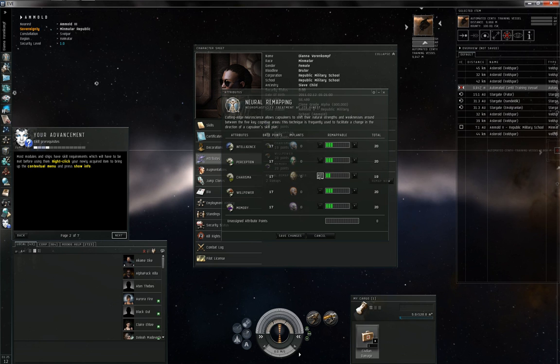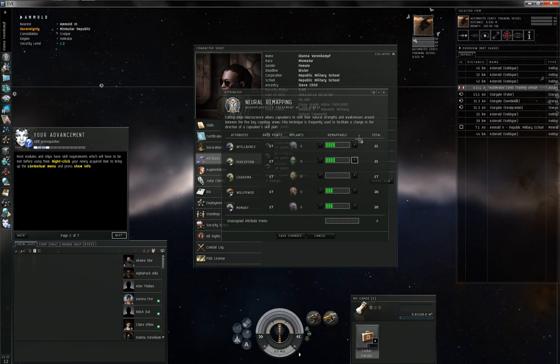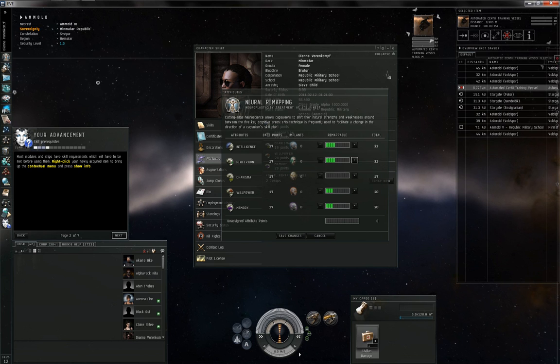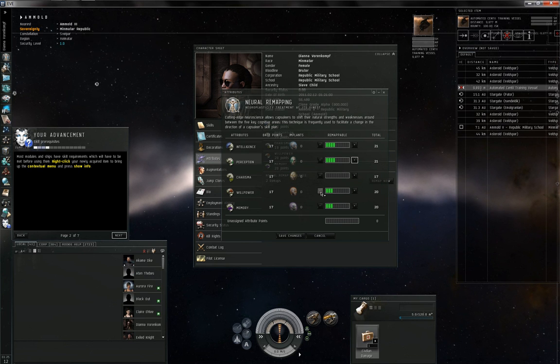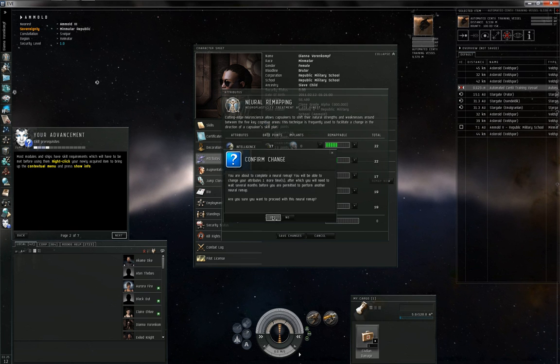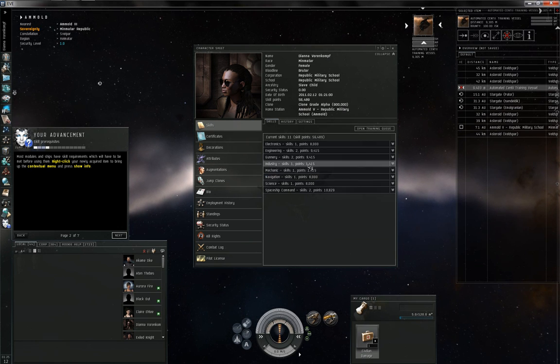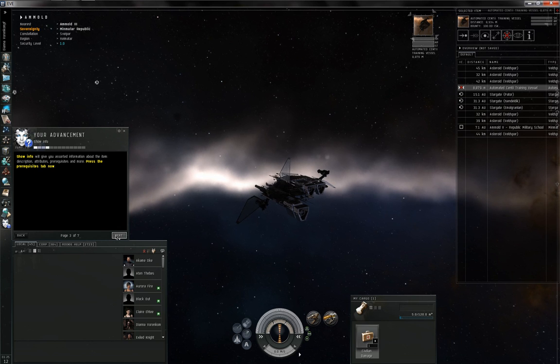Now next we want intelligence and perception to be higher than our willpower and memory. And different people will do this by different amounts, but the primary skill factors in more than the secondary skill. And you won't be using willpower and memory much, so I'm actually going to skew this a lot more than it would be generally advisable, but that's just how I roll. Anyways, where was I? Right, click, prerequisites tab. Yeah, I just accidentally did all of that. Anyways, we can now train to level 1.